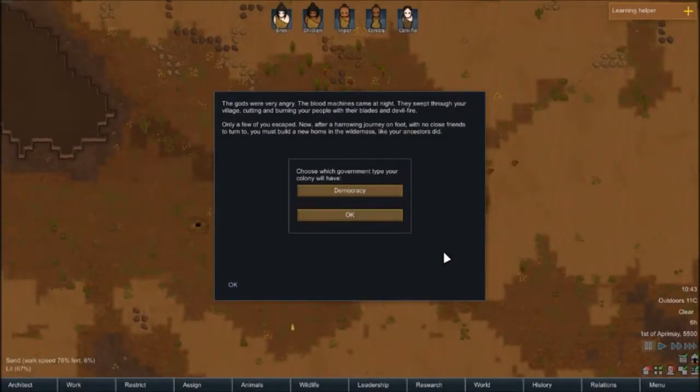The gods were very angry. The blood machines came at night. They swept through your village, cutting and burning your people with their blades and devil fire. Only a few of you escaped. Now, after a harrowing journey on foot, with no close friends to turn to, you must build a new home in the wilderness, like your ancestors did.